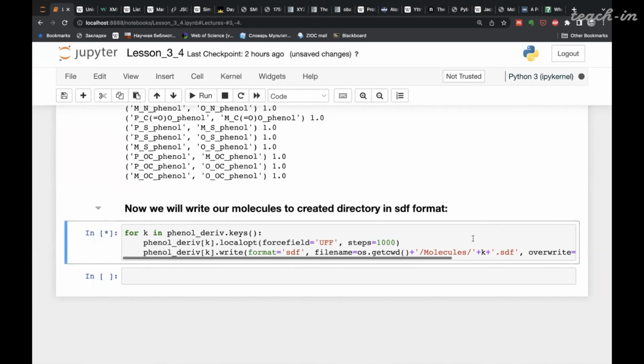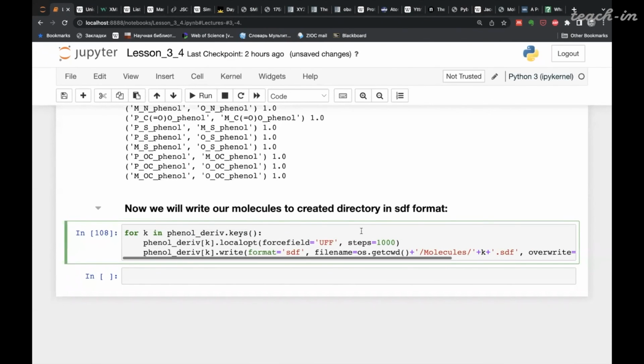And we can also perform molecular mechanics optimizations and store the structure of our phenols as mol files.